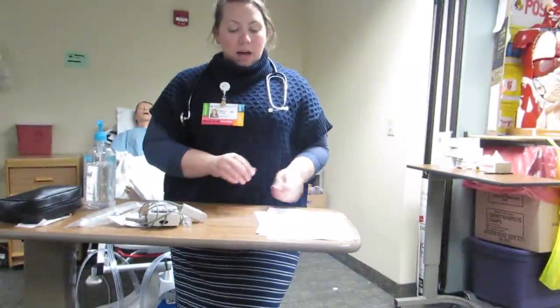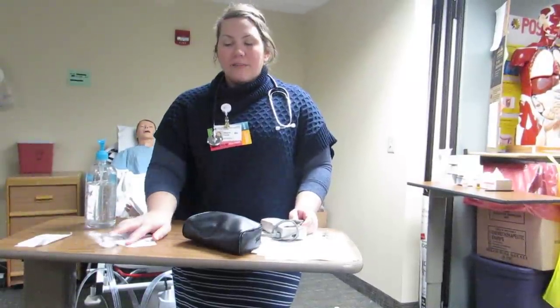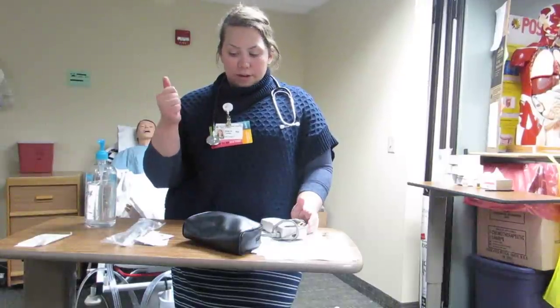Okay, so supplies you're going to need to do your head to toe assessment are a pulse oximeter, a stethoscope, a thermometer, and a blood pressure cuff so you can do a set of vitals. You're also going to need an IV flush because you're going to be assessing an IV. Then at the end of what I'm going to show you, I'm going to talk about some of the other skills that you might need to demonstrate during this. But for a minimum, everyone's going to need enough supplies to do vitals and to do an IV flush.